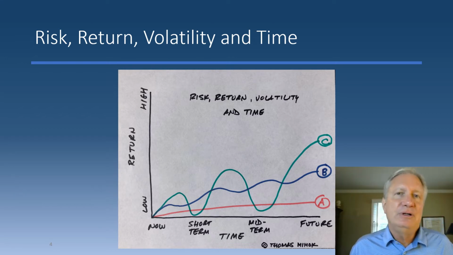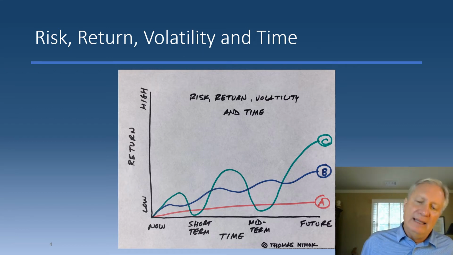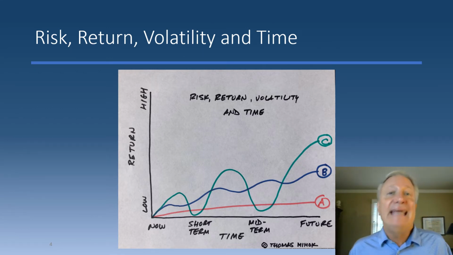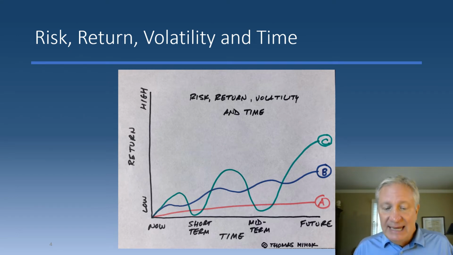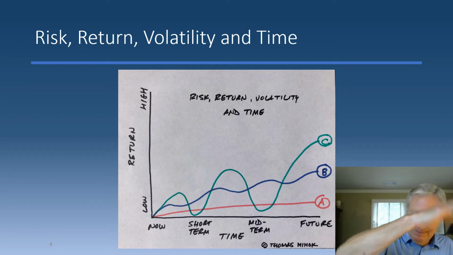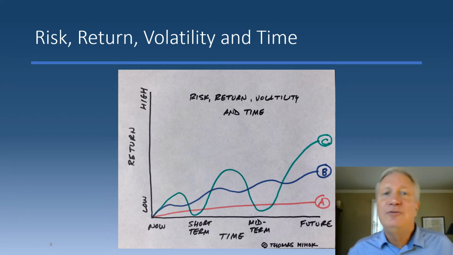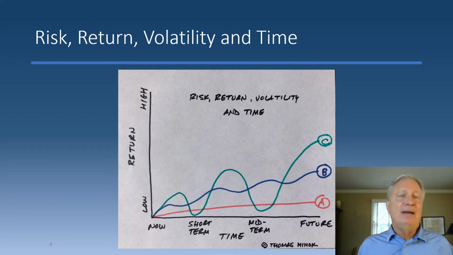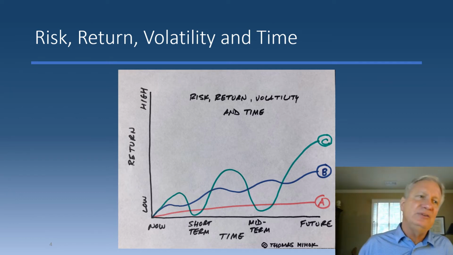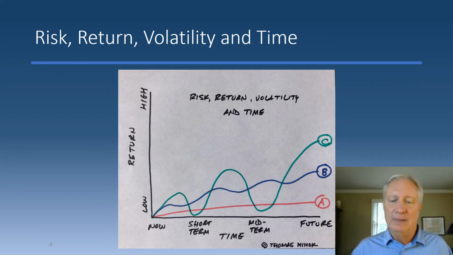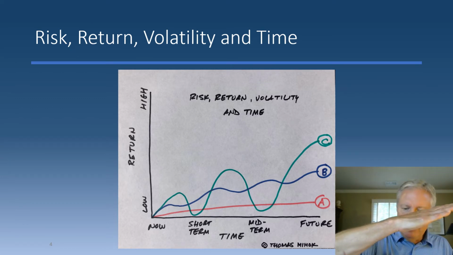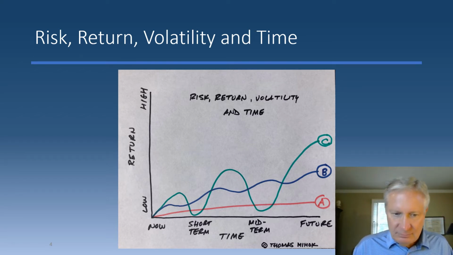I ask students, what investment do you like? And they say, well, I like C, or well, I like A. Well, what really counts is how long you're going to invest. If you knew that C was going to do this, with this up and down, and you knew you had 40 years to invest, like in a retirement plan, well, why not own C? If you knew you were going to be married in a year, go to grad school, get divorced, have children, start a business, or buy a home, well, maybe you'd want to invest in A. Very steady, solid rate of return. No big changes. So risk, return, volatility, and time are all interrelated.